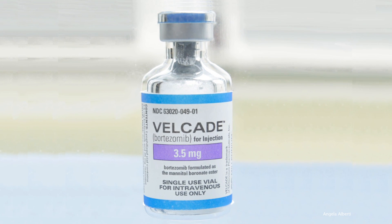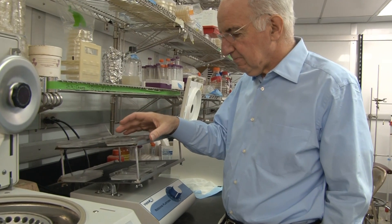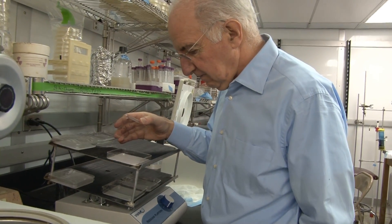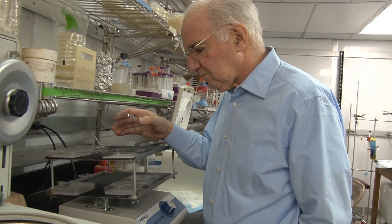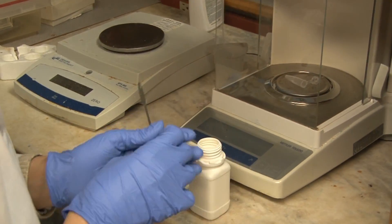How did such an important drug come into being? The path to the clinic may surprise you. This story begins in the lab with cell biologist Alfred Goldberg. Nearly 40 years ago, he took a break from medical school to study why muscles shrink when you don't use them, and he's never returned. The initial research convinced them that much of the control of size — for example, the size of muscles — was determined by protein breakdown.